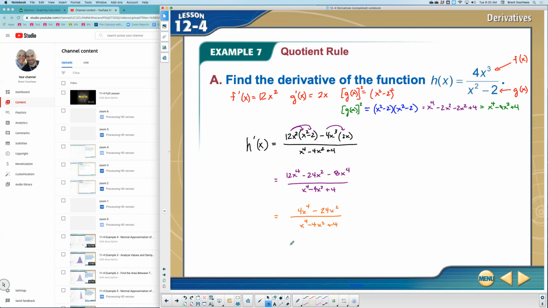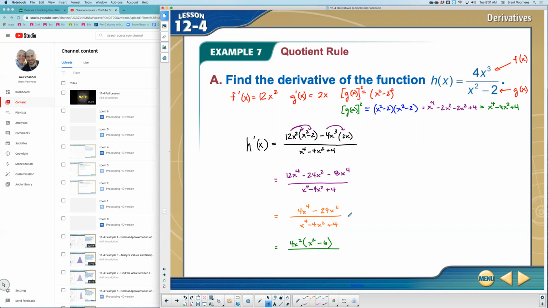And you could do a GCF up in the numerator just to simplify and try to factor. So this here would be factored form for the denominator. You can look to see if anything will cancel. So I'll start with the numerator here. I see that 4 is common all the way across the numerator, as well as that x squared. So I'll factor out 4x squared. If I do that, 4x to the 4th divided by 4x squared leaves me with just x squared remaining. And then over here, when you divide by 4x squared, we're left with a minus 6. Now, unfortunately, that does not cancel.